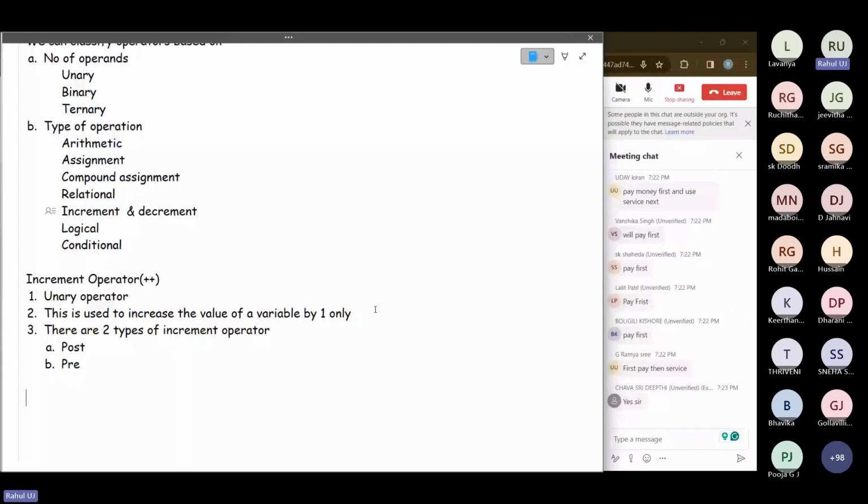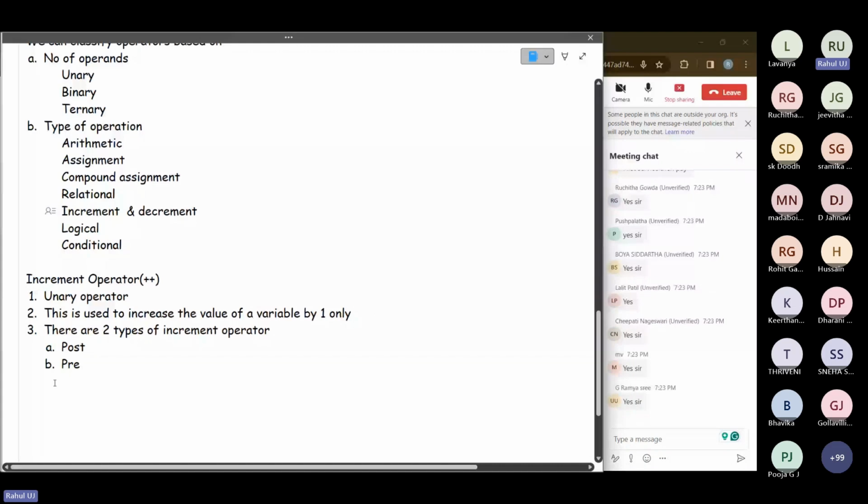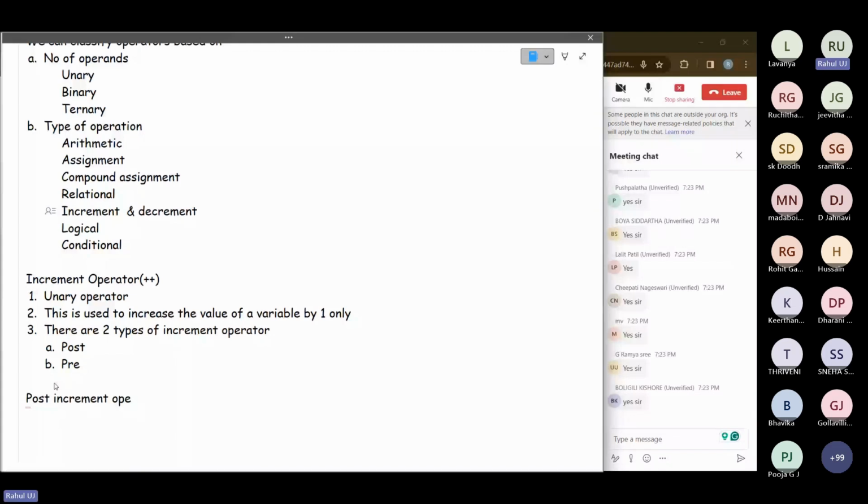You might be wondering why this boy is giving the example of SIM card and operator. Here comes the thing. First I'll explain to you about the post increment operator.